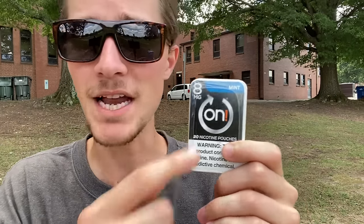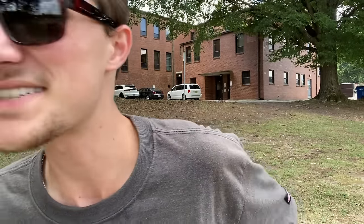I also decided to pick up the mint, just simply because it's a basic flavor. They have other flavors such as coffee, citrus. There's like an original flavor or something like that. I don't know what that means in all honesty. I just decided to go for the mint just because it's a base level flavor that I'm probably going to like more so than not. I'm not really a coffee person, so I decided to opt against the coffee flavor. And citrus, I was like, I don't know how good that's going to be. So I just went for the basic mint, which I figure is probably the top seller in flavors of the On brand, if I had to guess.